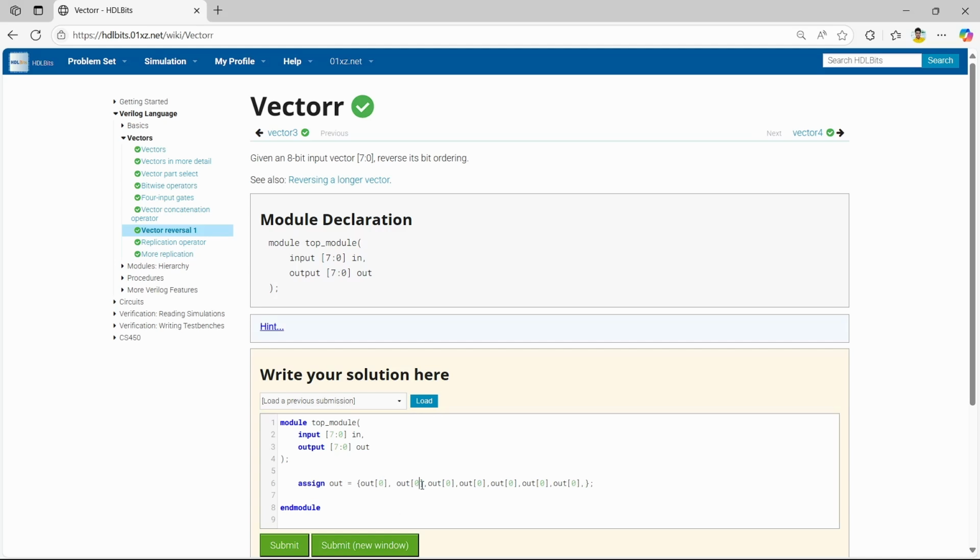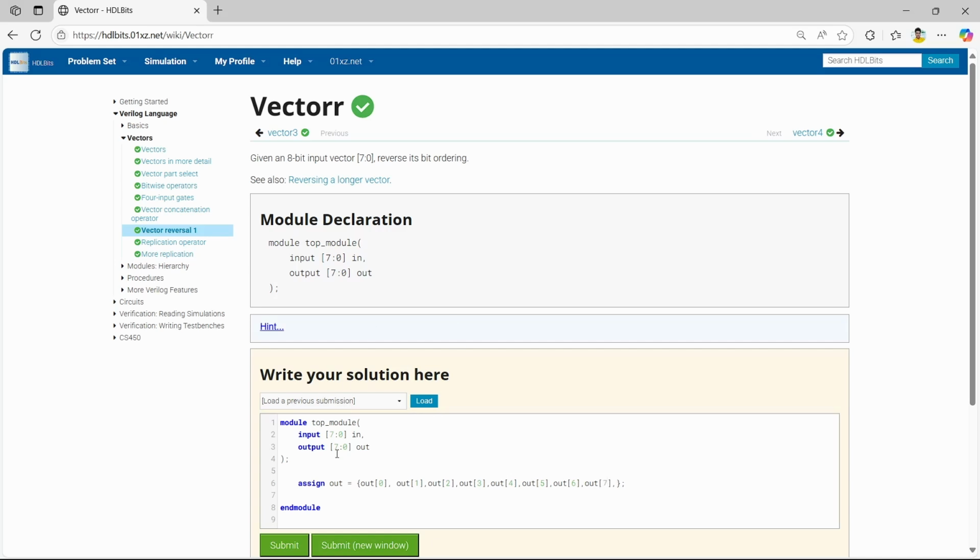So first 0, then after that we have to put 1, after that 2, after that 3, after that 4, after that 5, after that 6. One more we require, so 7.